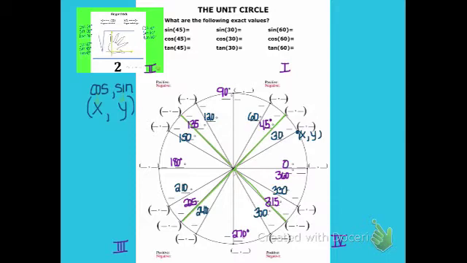So taking a look at the 45s, remember that the sine and the cosine of 45 were the same, and that's because if we thought about lowering our middle finger, which is associated with the 45-degree angle, that means we have two fingers to the left and two fingers to the right, so the square root of 2 over 2 would be the sine and the cosine of 45 degrees.